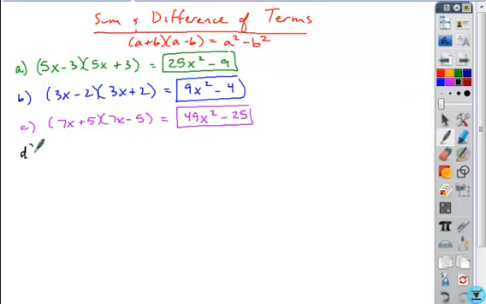All right, so what if I ask you to do the following? Okay, so see if you can expand this any way that you want. If you're looking at the different methods you can use, one possible method is just to distribute, right?